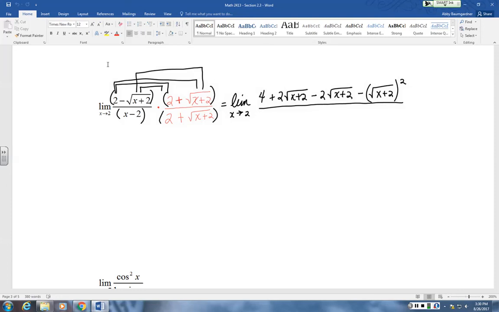What's happening in the conjugate is we're trying to get rid of that nasty square root. So whichever piece of your fraction contains the conjugates, that's the one that you will distribute. Whichever piece does not contain conjugates of each other, that one you will leave as is. The numerator had the conjugates of each other, so that's the one we distribute. The denominator does not, so it will just remain as is.